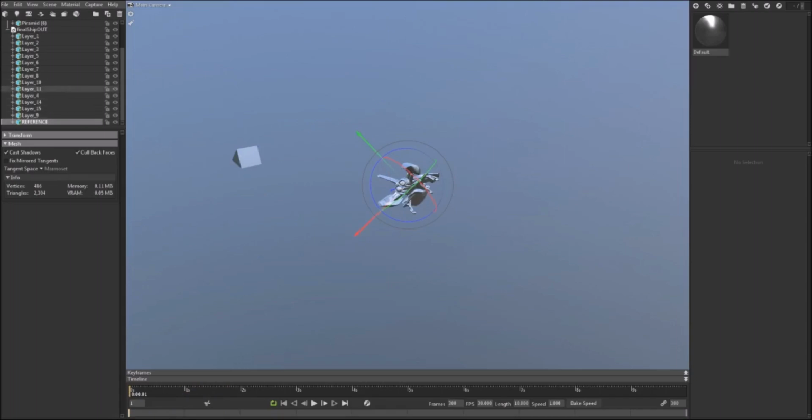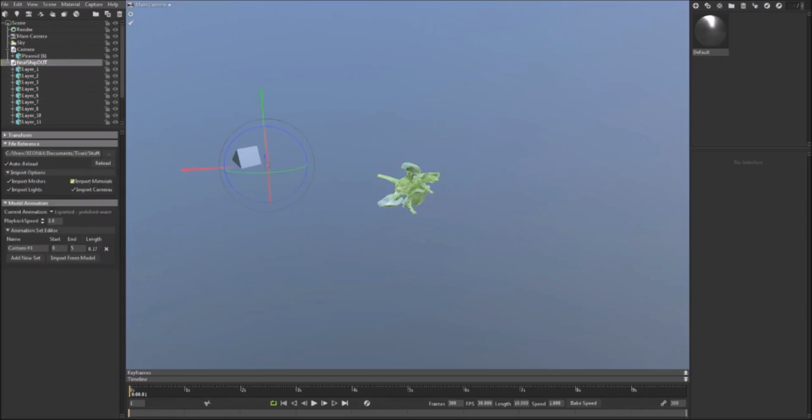I'll just mention it once, but in the scene I built yesterday, my scene units are centimeters, and Tvori is exporting out in meters, so we have to scale everything down by 0.01.